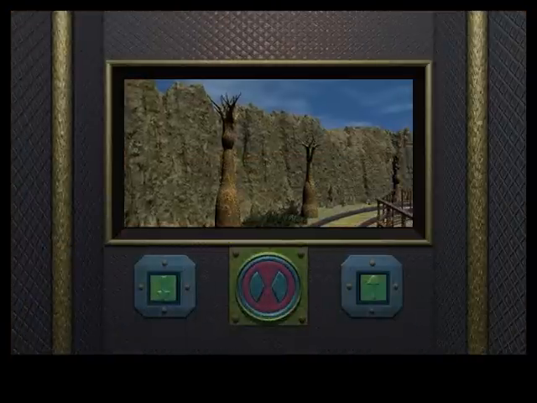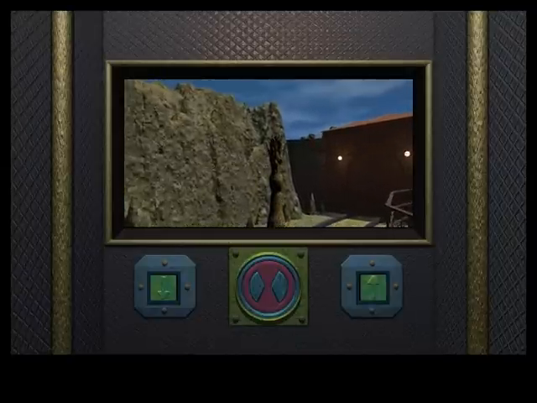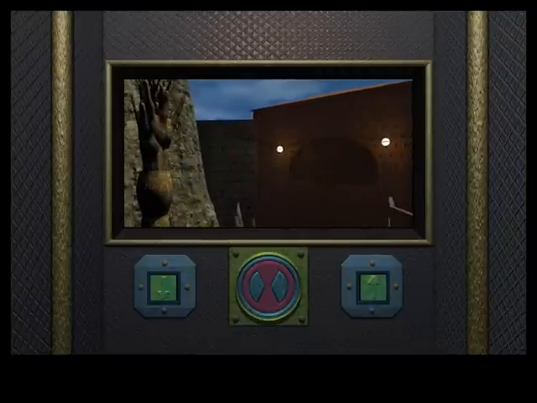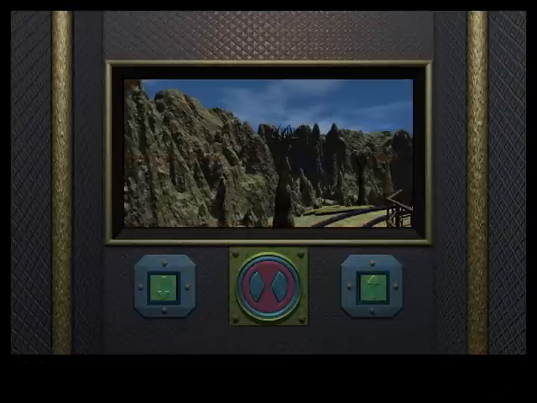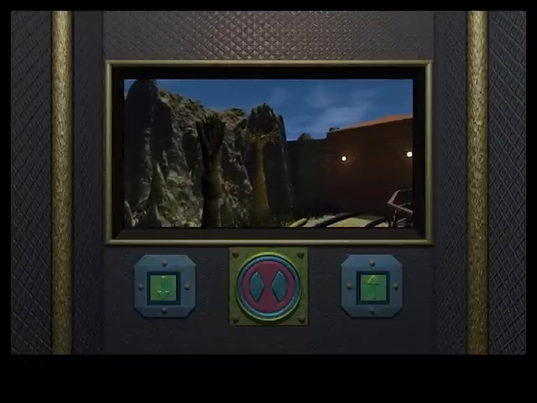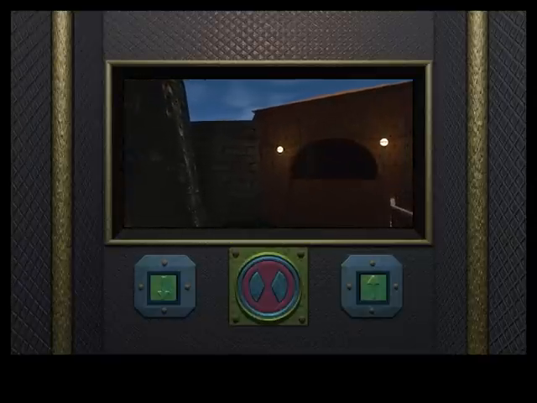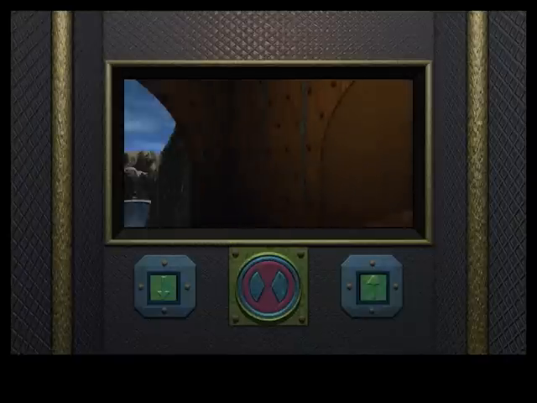Just ride it forward until we come to the east water area. So this should be the south side. Oh, actually we're at the north section. Now we'll be at the east rail. And the next time we press forward, we should... Yes.